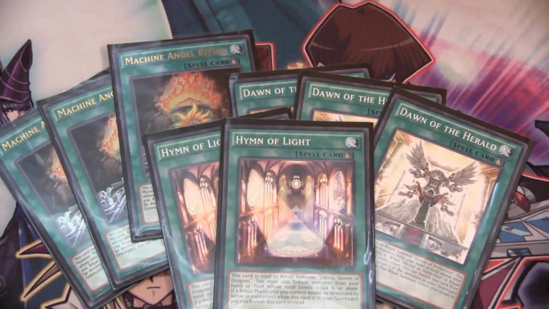Then of course Hymn of Light also has an add effect where it's able to protect your monsters, so pretty much same reason as Machine Angel Ritual, which then of course you've got to have 2 of them to go with the 2 ritual monsters that I have. So it's pretty much the same ratios where it's 3, 3, and 2.